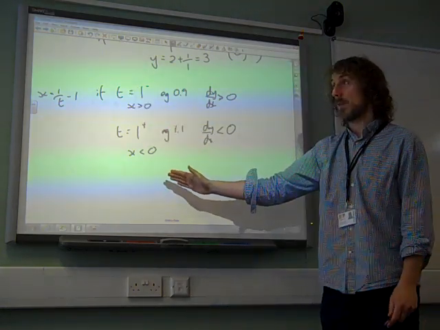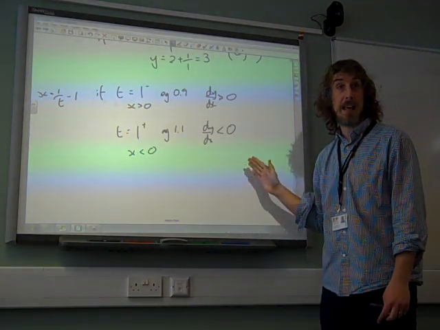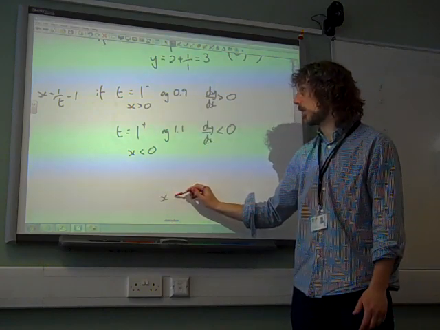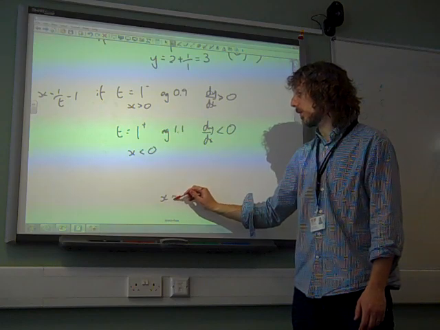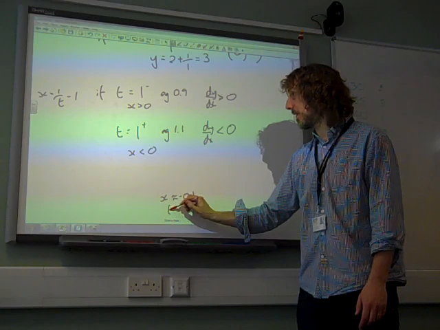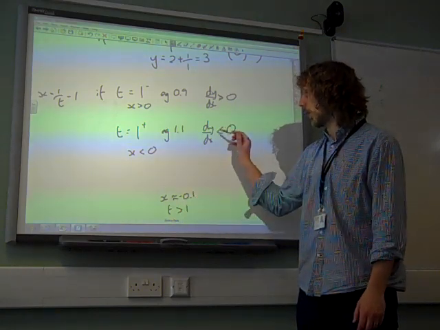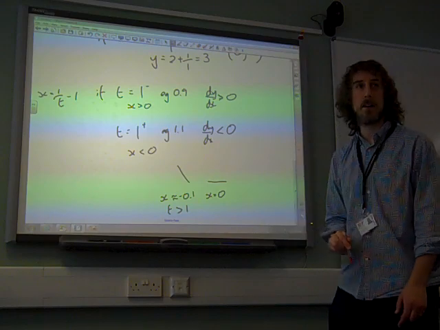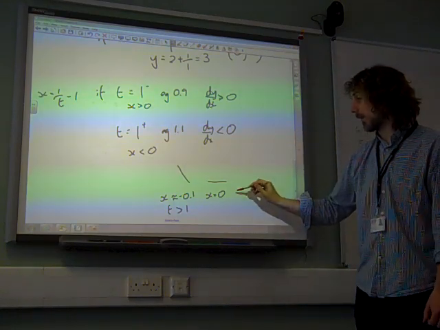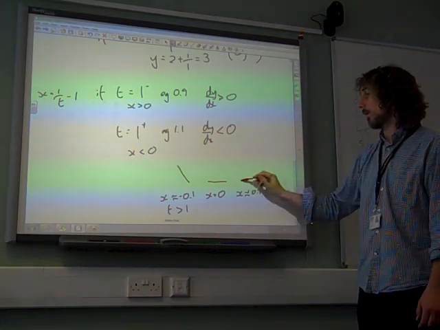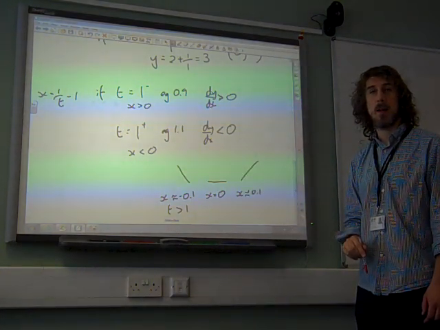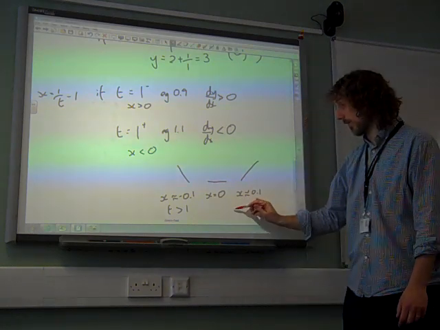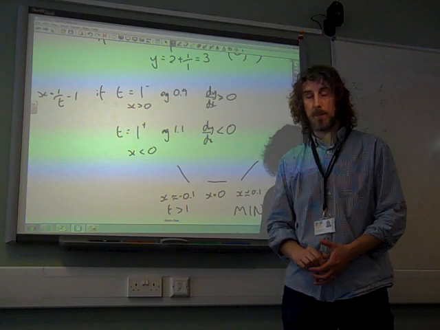So actually, as t has gone from just before the point to the point to just after the point, x is going the other direction. So this point here, when x is about minus 0.1-ish, t is greater than 1, and we've got a gradient that is negative. When x equals 0, we've got a gradient that is 0. When x is bigger than 0, we've got a gradient going up. It was wrong, this question, because of the way that it turned it round like that, and it was really easy to miss what was going on. The point was a minimum because of it doing that. But that was quite cruel, wasn't it?